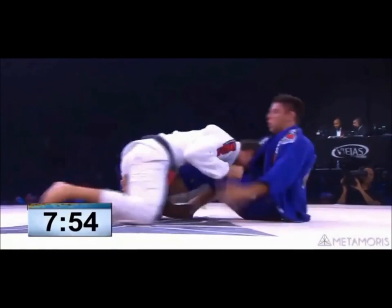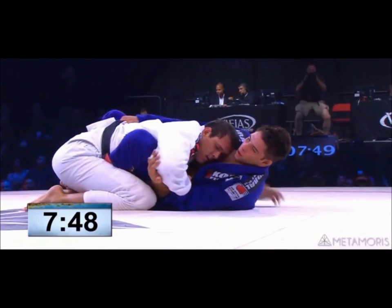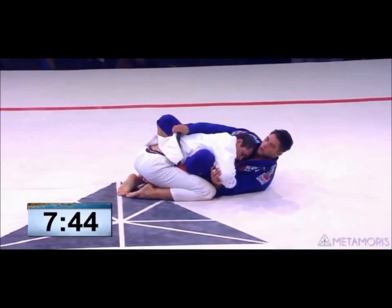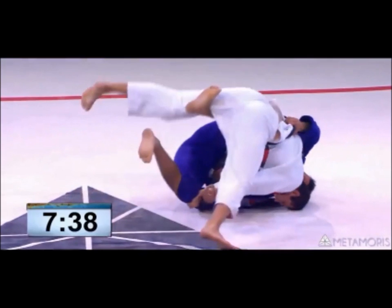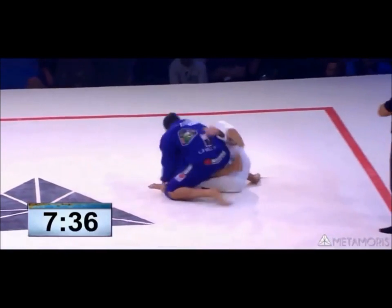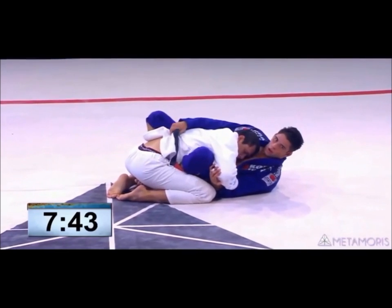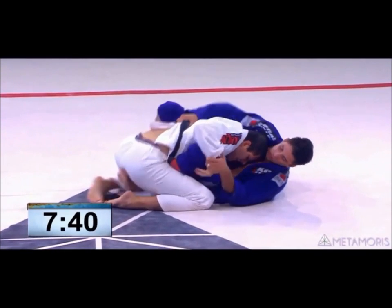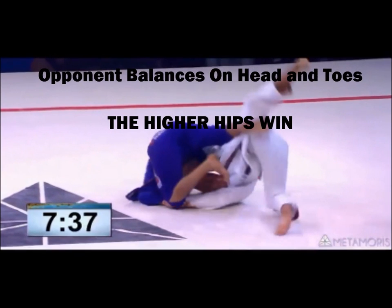This was a great match. I love how Bushesha just used Hadjur's momentum to sweep him. Hadjur is going to try to do a butterfly pass by pushing down on the knee and moving off to one side. And Bushesha does a great job of committing Hadjur's hand to his knee, forcing Hadjur to stay committed to the knee. He sweeps him over with no problem because he's balancing on his head and his toes. He just needs to get the elevation to sweep him over. He forces the hand to stay committed — balancing on the head and the toe. Now it's just about getting your hips higher than his hips. That's all the sweep is — getting higher.